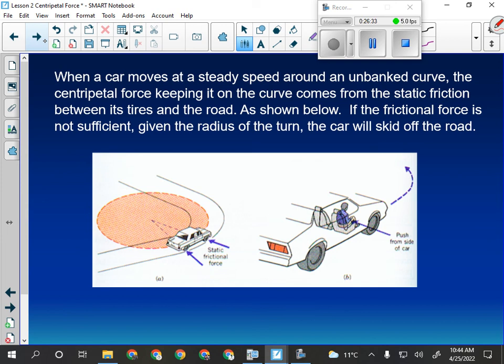Okay? But the drifting happens when you get the back end to swing out, and now your car is actually pointing at an angle towards the center, and the back wheels are spinning, and they're providing a force that is directed towards the center. Okay? So drifting a corner, while incredibly cool looking, is like the least efficient way to go around a corner. Okay? Instead of just letting static friction guide the car around the corner, you're whipping the car around using Newton's first law to get the back end to swing out, and then pounding on the power to get the back wheels to spin and push towards the center. When friction would have done that all for you.